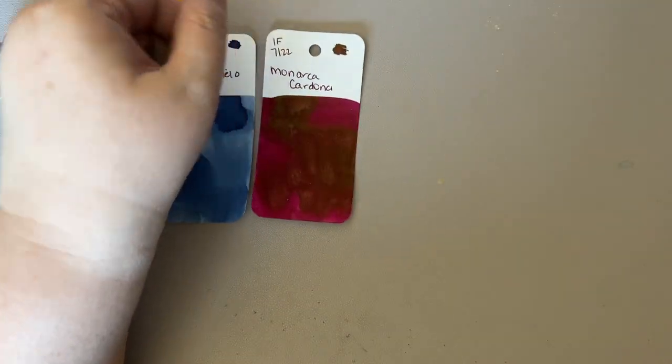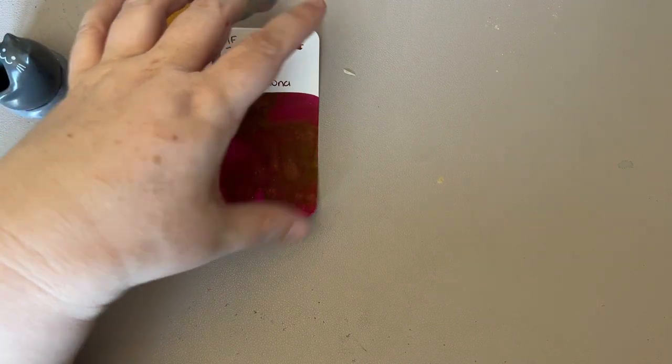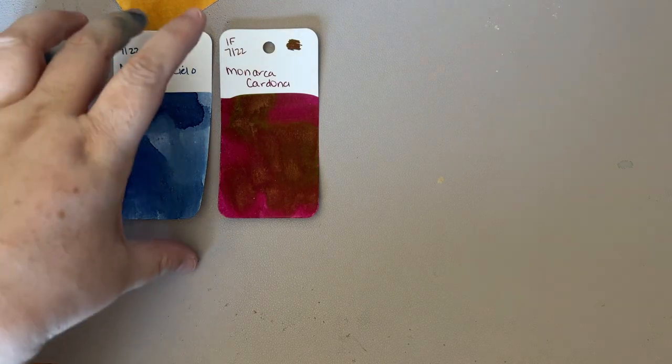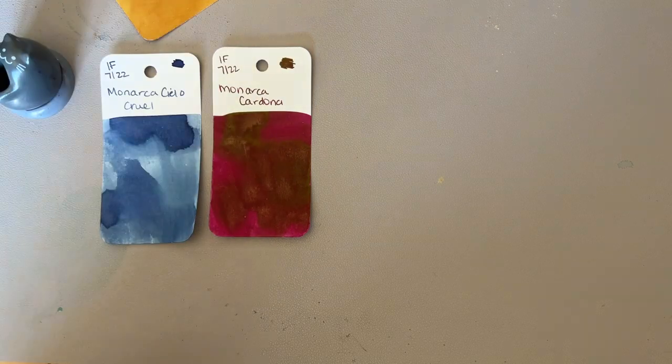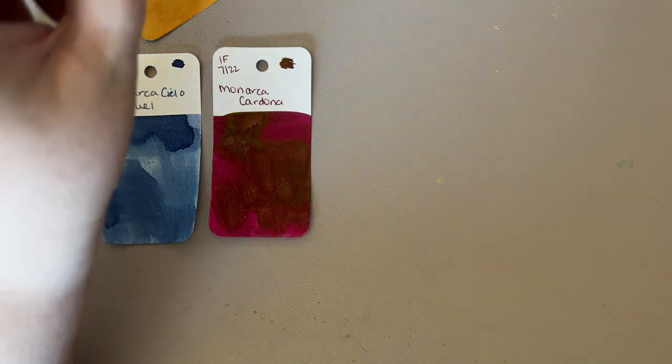I'm feeling very responsible with my ink right now. I haven't bought a whole ton of pen things recently, so I am kind of feeling the purchase responsibility at this point. I don't know if I'm going to buy any of these on my own, but I definitely will enjoy the samples. And if I blow through a sample really fast, then I will probably reconsider.